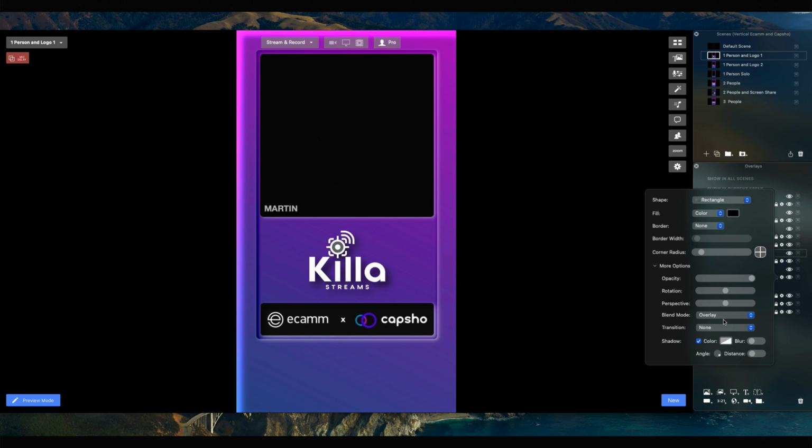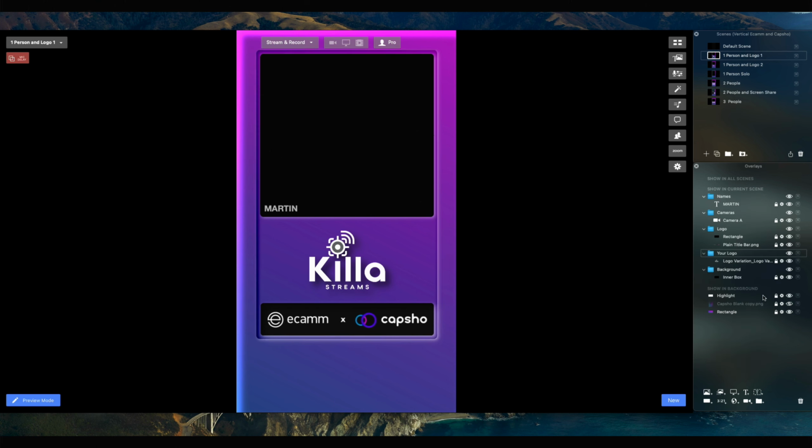So it's got an overlay mode on the box and a little shadow, and that's what's allowing me to get that little 3D effect. And on a similar basis, there's one in showing background, which is on every single slide or every scene. If I get rid of that highlight, then it makes it flat. If I add the highlight in, then I get a kind of 3D effect again on that particular element.